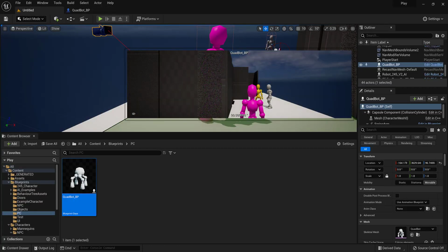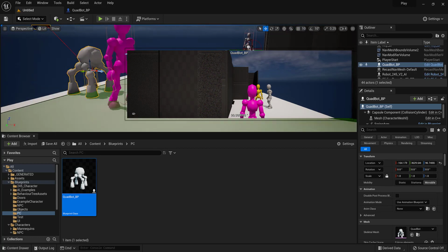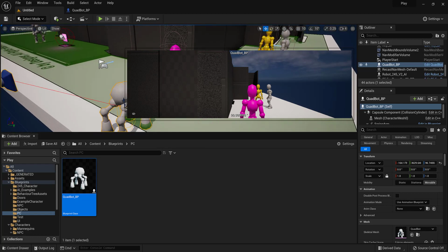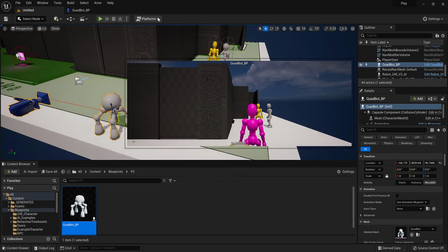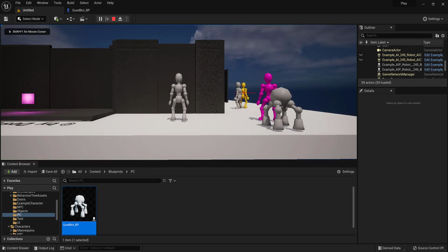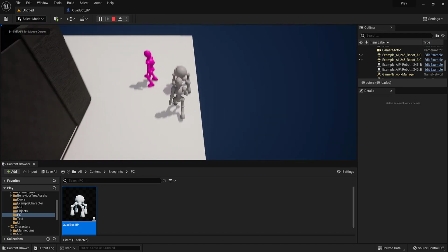Now, if you remember from last time, I'm gonna go ahead and delete this character here. You see how it's showing sort of the screen here, but when I press play, it's going to default to the other character that we created, right? So here's this other character that we made.